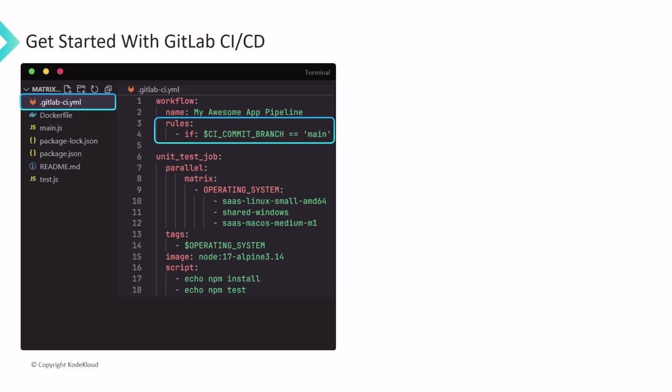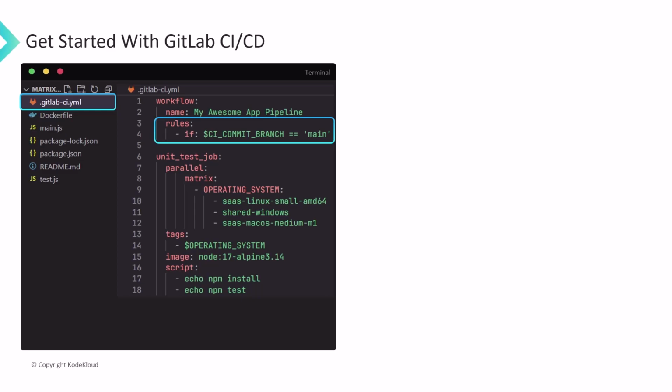Jobs define what you want to do. For example, you want to test whatever code changes you're committing, or you want to deploy the code changes to a different environment. And a runner is a virtual machine that is responsible for running your pipeline jobs upon triggering. GitLab, as we discussed, automatically provisions SaaS runners for each job based on the tag specified.